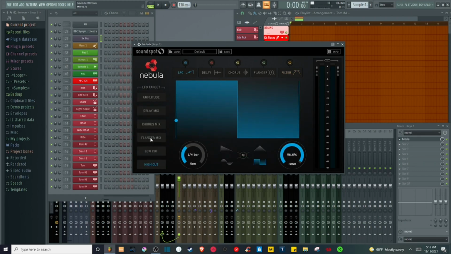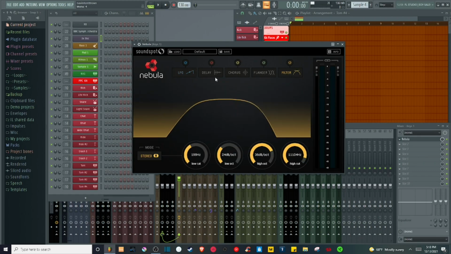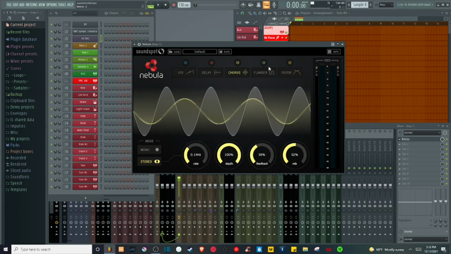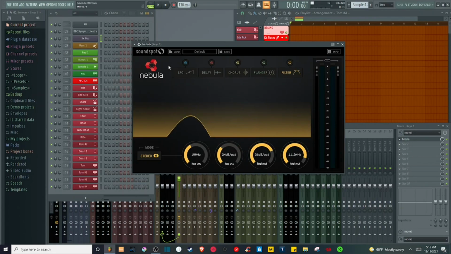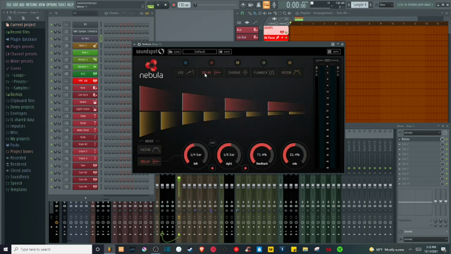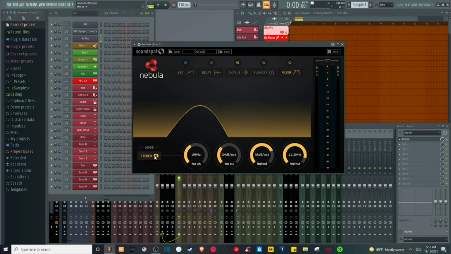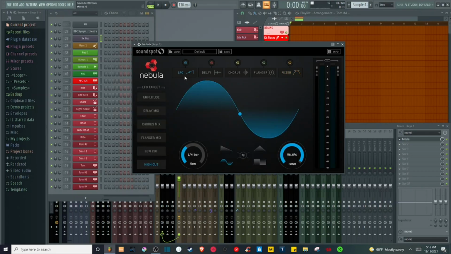The fact that you can use an LFO on any one of these parameters. Even I could put it on the chorus mixer, the Flanger. How I could set the filter to control stereo, mid, side. That's not something that you see very often in a lot of plugins. Even most filter plugins I've seen don't do this. So that's one thing that's kind of nice on that part.